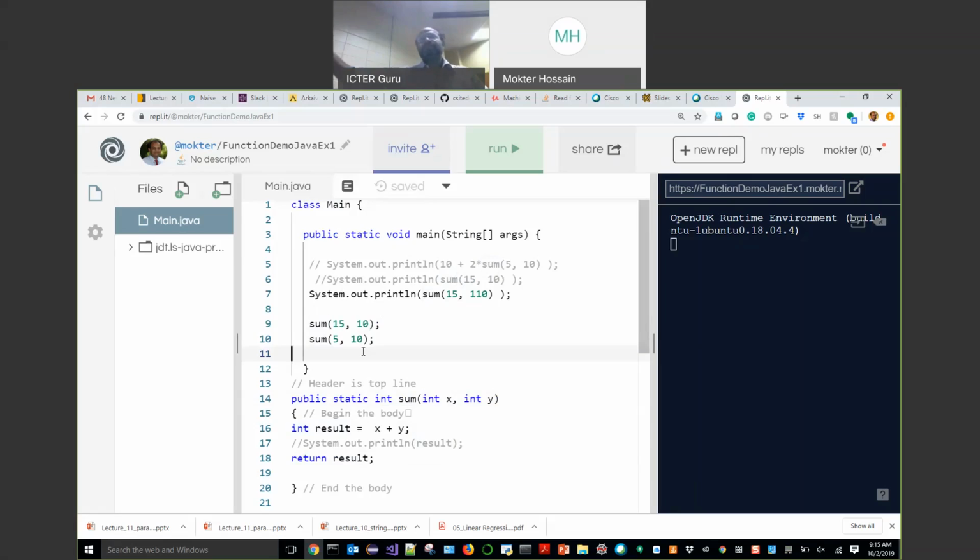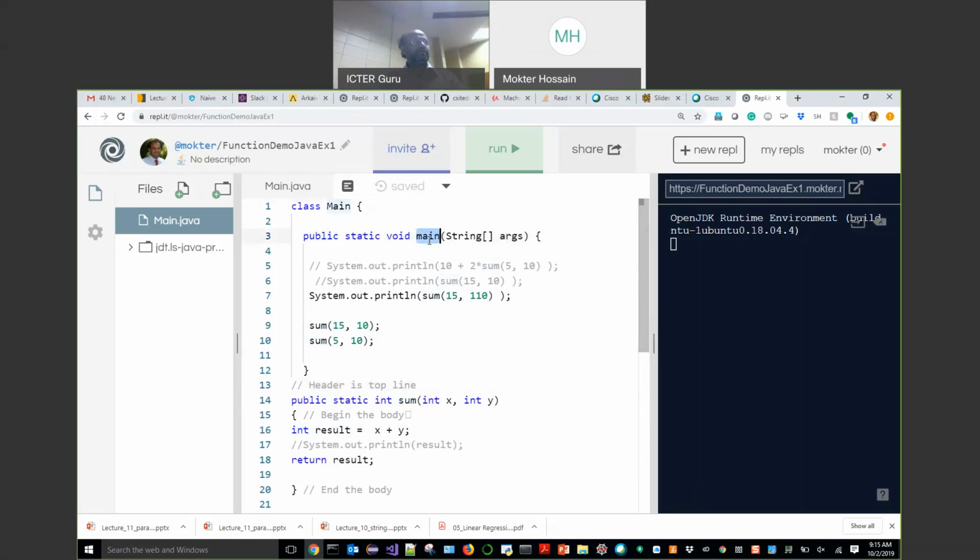That is called a recursive function. We will discuss recursive functions maybe later or in our next course. Usually this sum method is being called within my main method, which is the host or caller of this sum method.